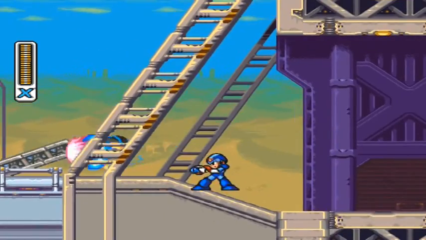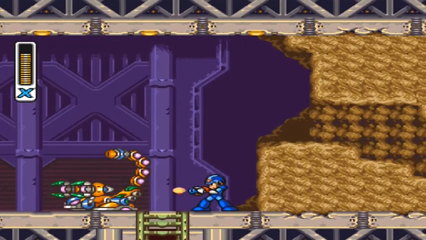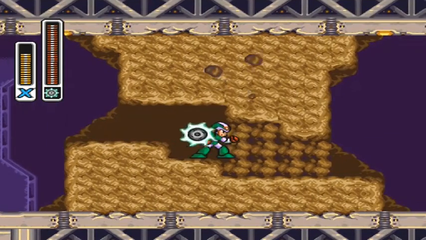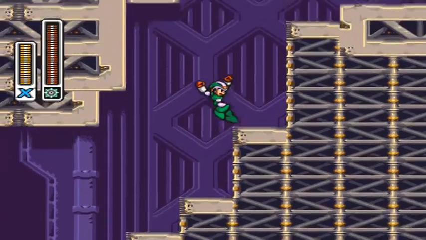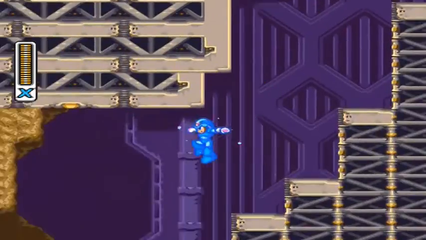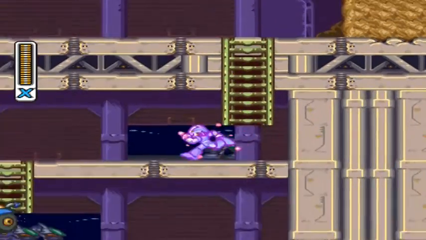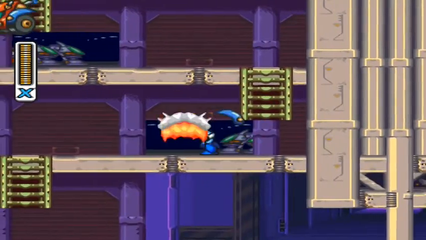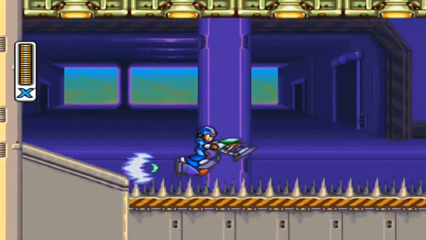So I went into Overdrive Ostrich's stage, and you saw that the Maverick symbol was there. Feasibly, you could go over here, and the X-Hunter door is right over here. I'm not going to go into it because I want to demonstrate what happens if I opt not to go fight him.